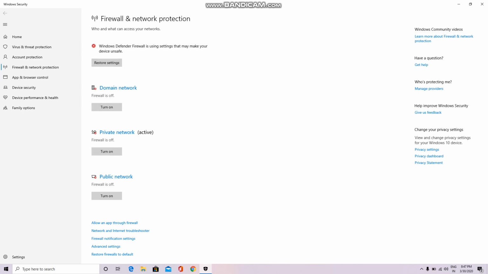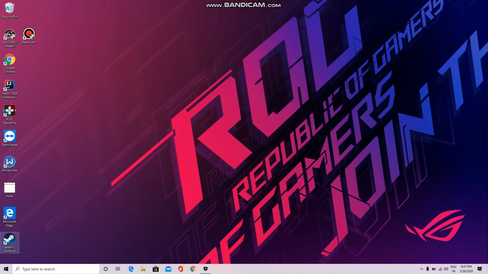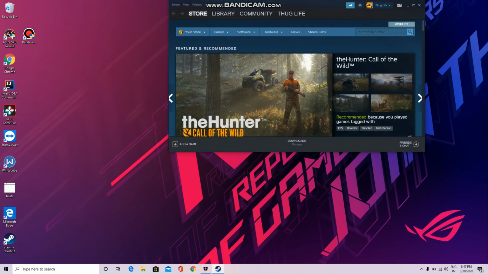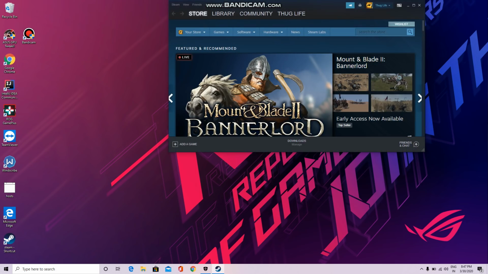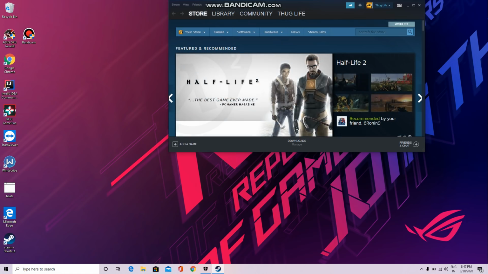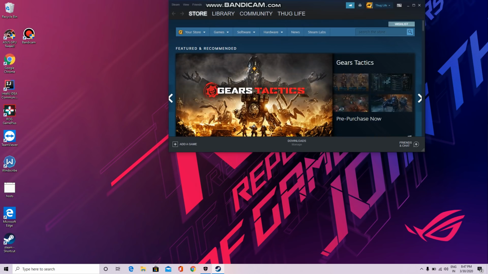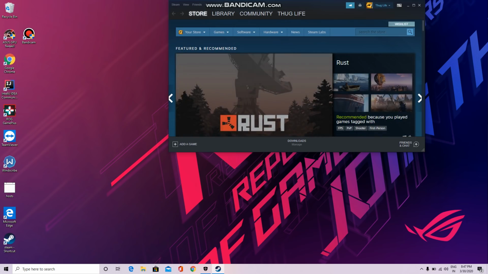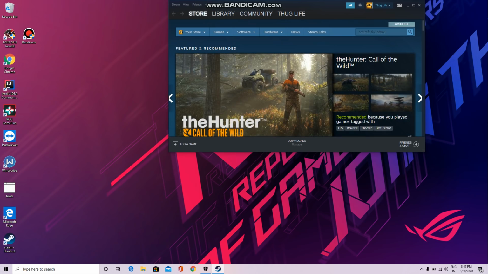Now you go to your Steam. If you have put it on the desktop, right click on it and run as administrator. It will surely work. The error was already resolved for me, so it didn't take much time. But in case you are facing some error, first exit Steam, or close it with the task manager, and then do the said steps. As soon as you run it as administrator, you'll see that little dialogue saying connecting to Steam, and it will surely connect. So this is the recommended method.